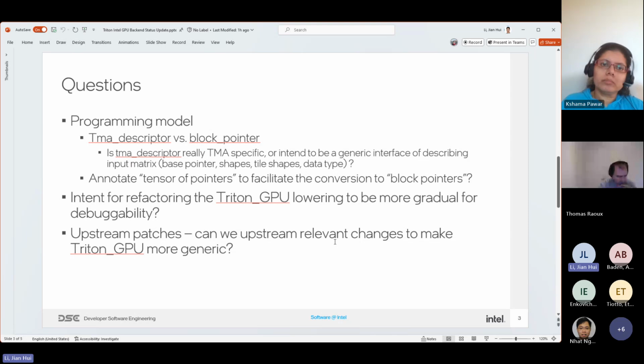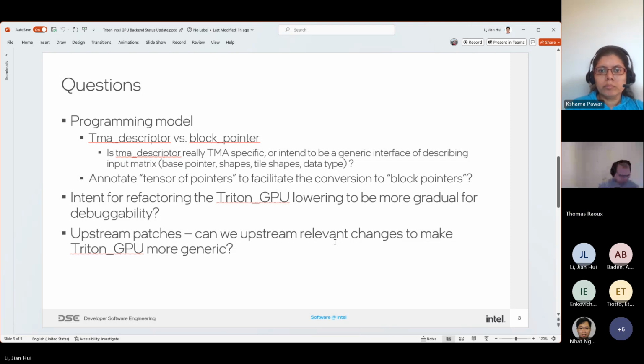I know Ian has been working on this using more automatic compiler optimization analysis, but the other case is the modular case, where you cannot really fully recover. Any thoughts along this line? So you mean start from a pointer representation and try to recover a tensor pointer, a block pointer?